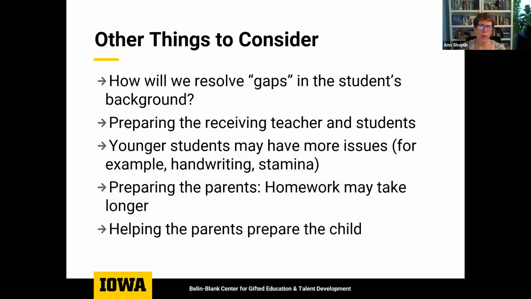Let's see, these are some of the questions that, as we're going through this process, how do we resolve gaps in the student's background? These are things we want to be talking about, right? Maybe we just need to do a little bit of extra testing to find out what the student knows and doesn't know. And maybe we just need to spend a little bit of time. It might be one meeting with a teacher or a tutor to go over some specific math concepts so that student is really ready to move on to this new grade.